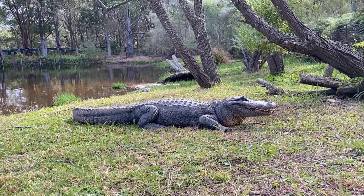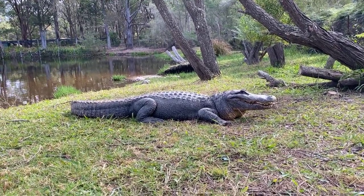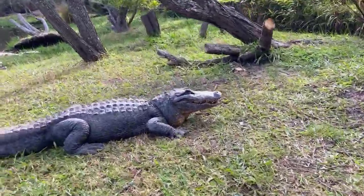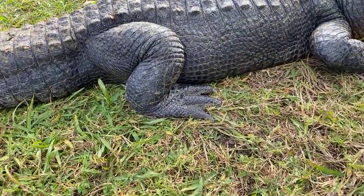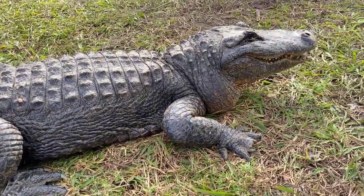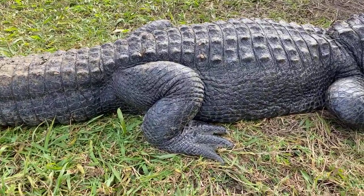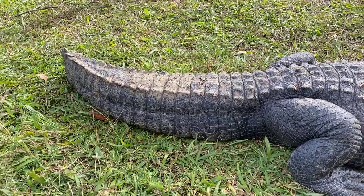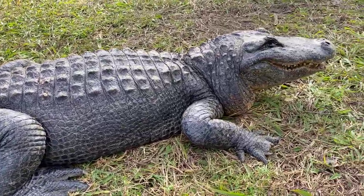A couple other things I'd like to point out. You can see the limbs, in particular the back limbs, where you can see the flippers. Do you want me to grab the camera and I can get a bit closer? I know she's telling me to back off a little bit, but if you have a look, see the webbing between the toes? They're excellent swimmers. Now, they do spend a lot of time out on land, basking, but obviously they're excellent in the water. And she has that really strong muscular tail. That's the propelling force. That's what they use to cruise through the water, and they can move around quite quickly.